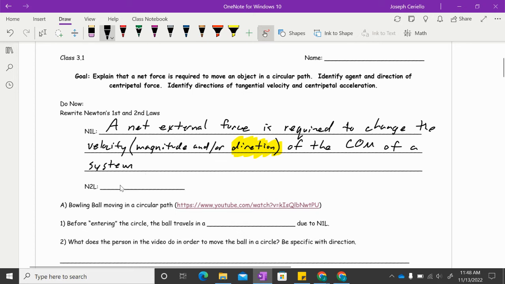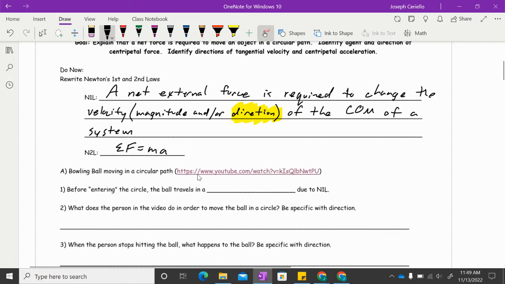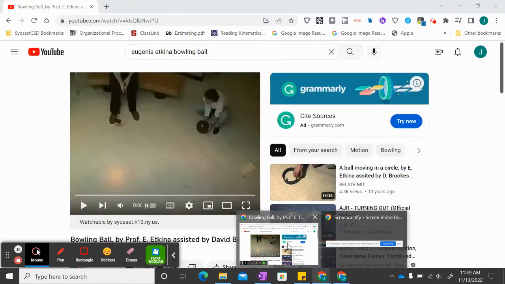Newton's second law is the sum of the forces equals the mass times the acceleration. The sum of the external forces on a system equals the mass of a system times the acceleration of the system's center of mass. So here's a quick little video for you to watch. Rather than type that into the address bar, if you have the PDF version of this open on your computer, you can just click on that link. So if we look at this video, it's kind of not a high quality video, but I think it's really good. So we're just going to play it a couple times.